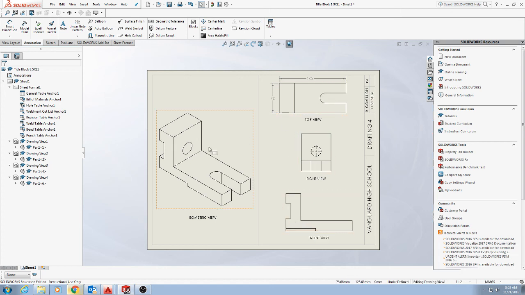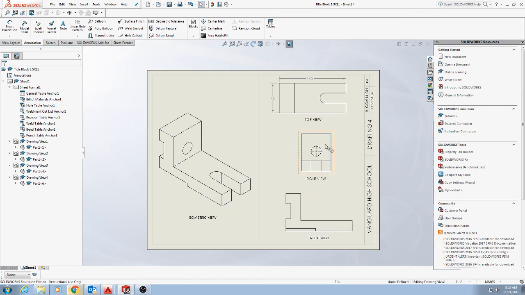You can dimension it up: top view, right view, front view. Usually I would dimension one or the other. You'd either dimension the isometric view and then not dimension any of these, or dimension these three and then not dimension the isometric, because you can have the same effect just by dimensioning either one side or the other. You don't want to over dimension and you don't want to under dimension.